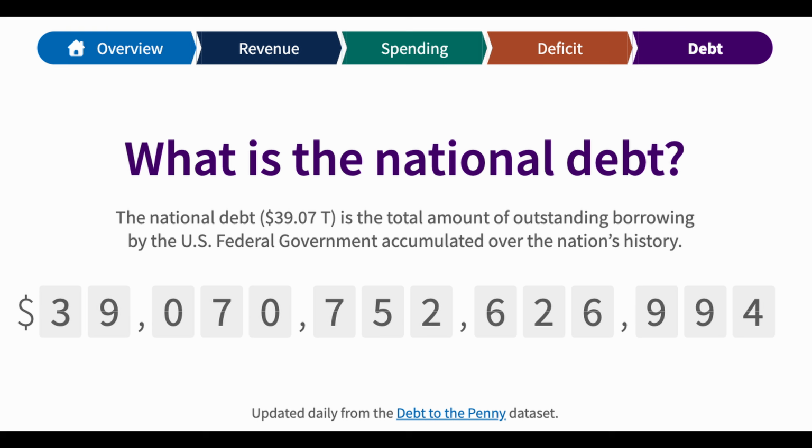The problem is the growing and growing and growing government debt. We're approaching $40 trillion when it comes to the total national debt of the United States. And what this means is that every single dollar of the G portion of this identity becomes less and less useful or powerful or effective.